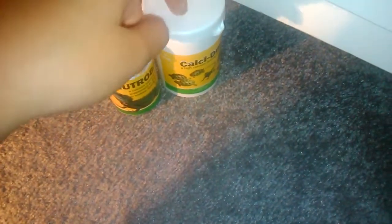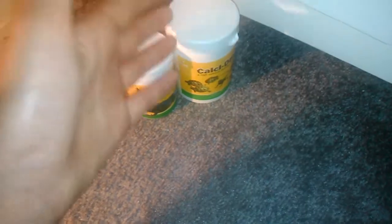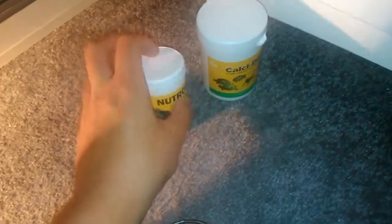You need to make sure they have some sort of D3. If I can show you the bottle, you can see it says D3 there. Basically, that's what they need to absorb the calcium. Like a bearded dragon would get that from the sun, but obviously because the gecko isn't getting any sunlight, you need to provide a source of D3 so they can absorb the calcium for their bones. So what you need to do is just dust that over the food, and you don't really need to worry about it anymore. It's not something you need to be scared of. It's just something you need to know is necessary.